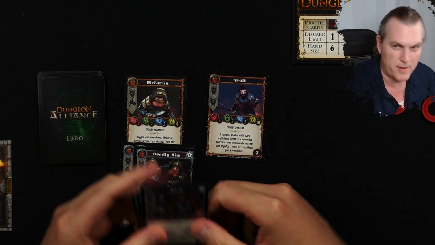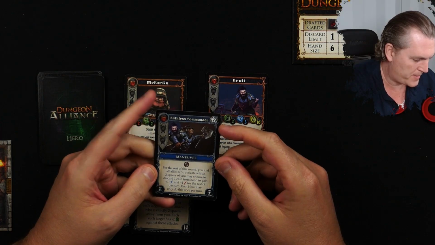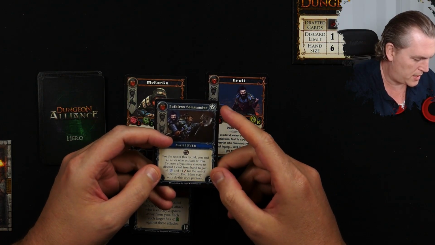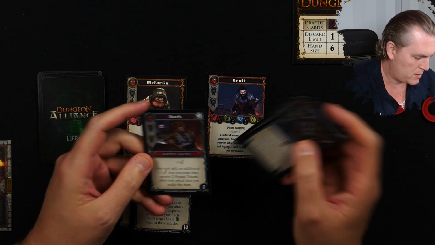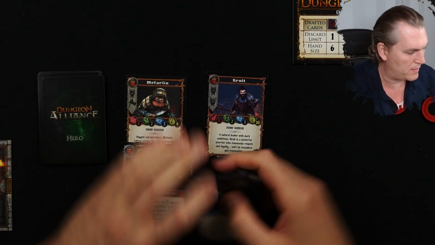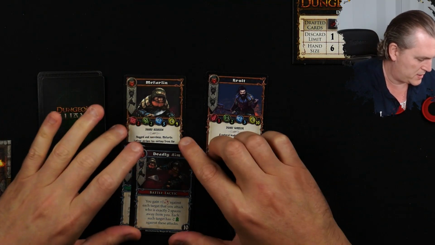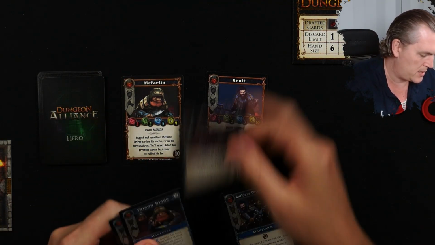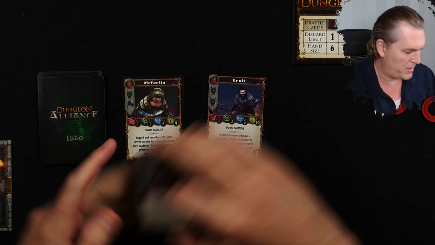He's a bit slower, but the reason I like Kralt is he's got this maneuver, Ruthless Commander. Everyone gets to discard and get +1 and +1. 3 attack too. So what is our attack? So we've got 1, 3, Mirabelle's 2, the Dwarf Assassin. Yeah, he's just good because he cuts through armour. He's got Poison Blade. Yeah, I think we'll go McFarlane.